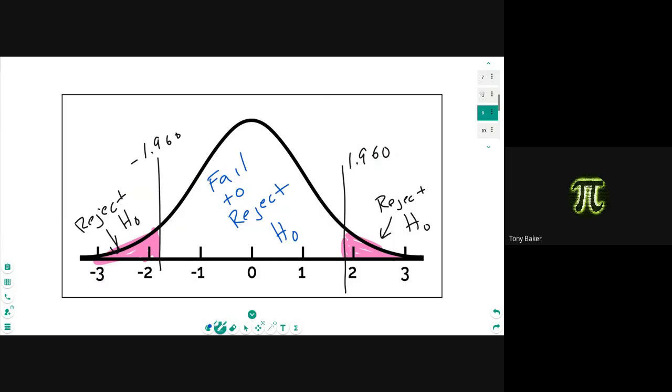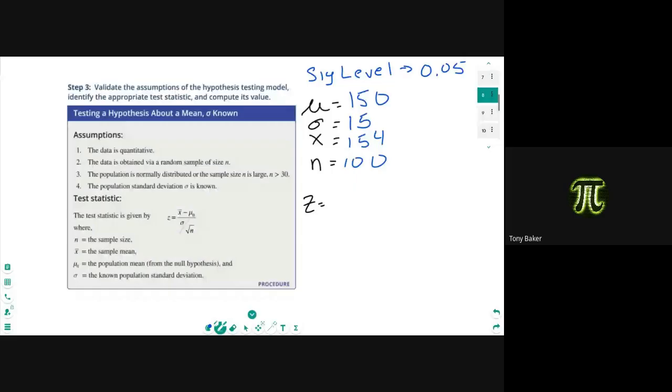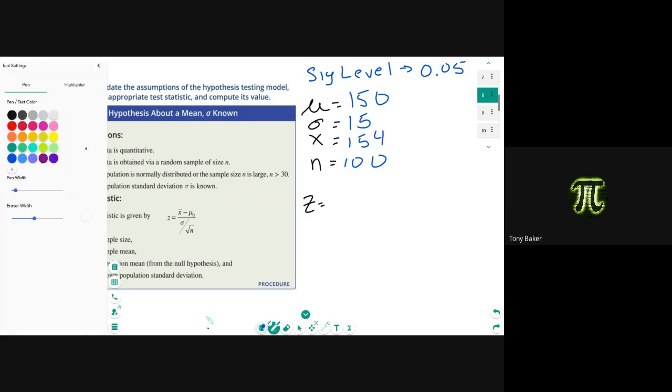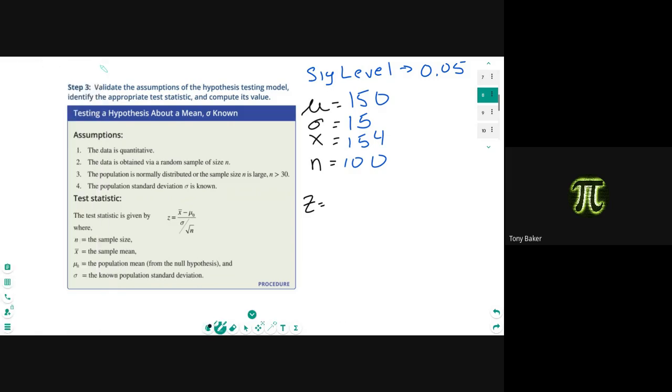All right. What was the number that we've always been using in all the rest of the problems so far? We were doing the confidence interval, we were doing everything else. We were always looking for our what? We were looking for our z-score, right? Let's find our z-score for this data. Did it already give us it? No. That's where there's two numbers. That's where we're looking to test. We want our z number for 154. I haven't used 154 at all yet. So that's where we're going to get our z to be able to compare.